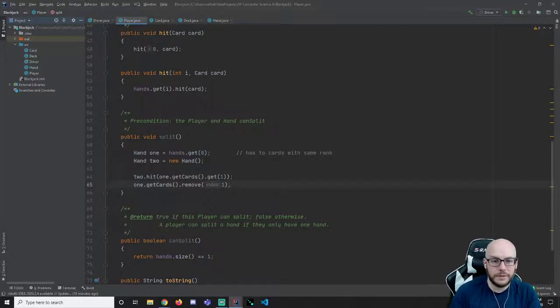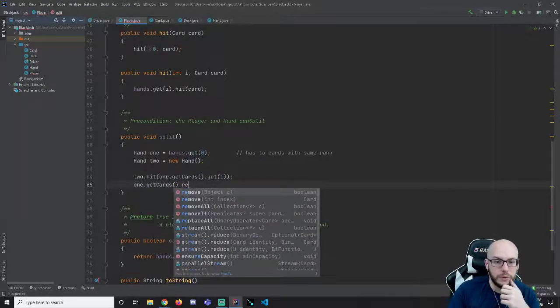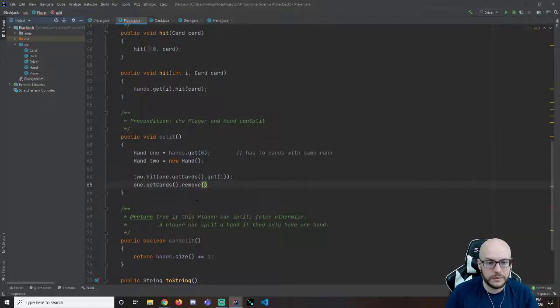Now I'm going to back that up for a second. If we look at our remove methods, right, it's overloaded. There's this version where we specify an object, right? I would basically need to know what card I want to remove already, like the literal card object. I don't really have that. What I do have is an index. So this is the version we're going to use. But take a look here. Right? When I do this, it is going to remove. Okay, that is the whole purpose.